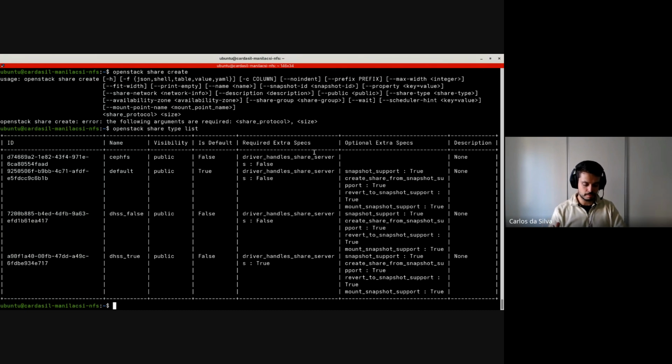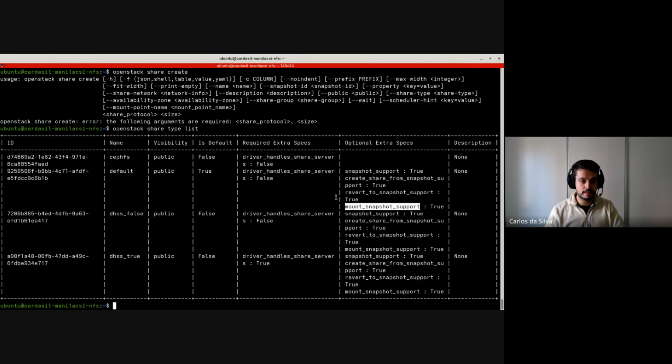They are just a place where we can define a set of characteristics that we want our share to have. So in case I want to use the default share type, I'm also additionally saying that I expect that this share supports snapshots, supports creating shares from snapshots, supports reverting to a snapshot, and supports mounting snapshots.